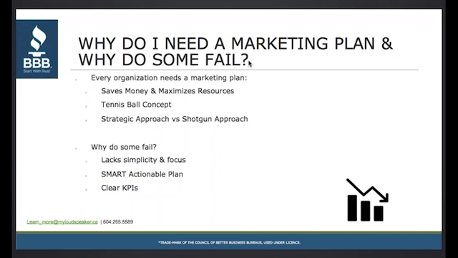The beauty of a marketing plan is how concise your messaging can be and how effective it can be. With the tennis ball example, the idea is, say your organization has 10 value props that they want to talk about. Value propositions being reasons why you should work with us. Sometimes you'll get: we're the cheapest, we're the fastest, you get the best personal attention with us, you can trust us, we have accolades. There's a wide variety of reasons why an organization might work with you.